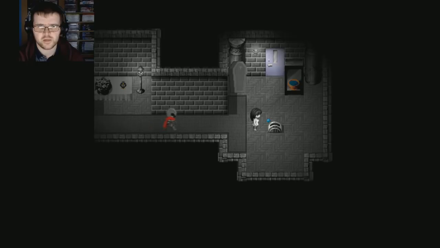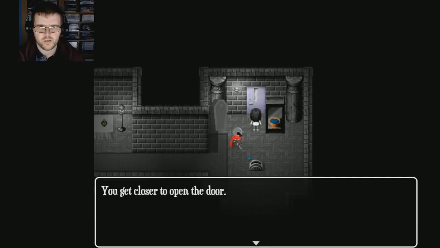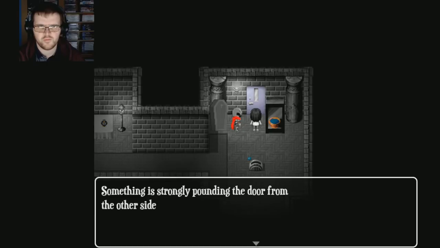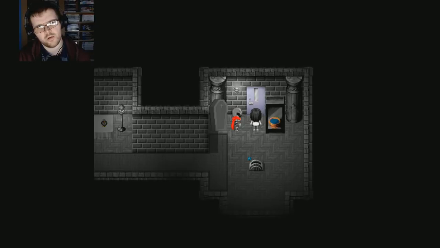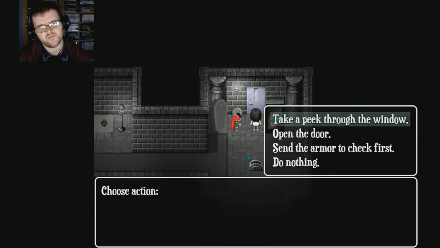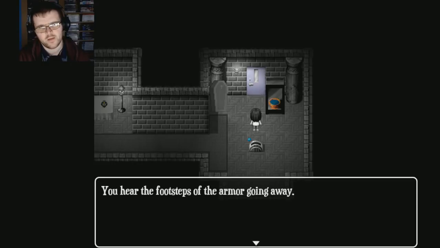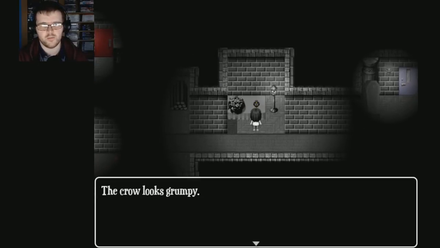You heard an unlocking sound in this hall. Nicely done. You get closer to open the door. Something is strongly pounding the door from the other side. Take a peek through the window. Because it's so dark you can't see a thing. Send the armor to check first. You hear the footsteps of the armor going away. Obviously they were intimidated by the armor itself.